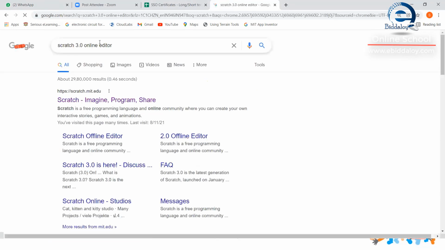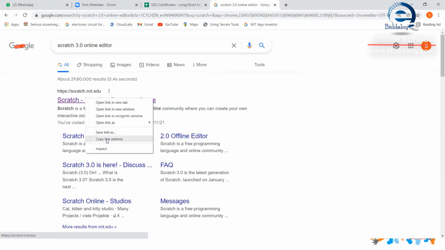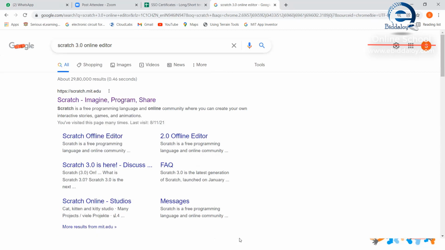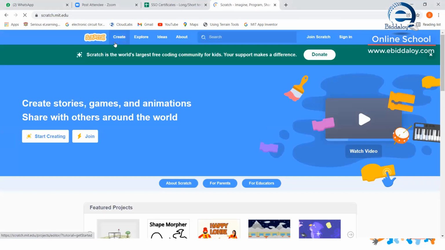If you want me to open the link, yes, I will share the link. I want you to click on the link. I'll share this link in the chat box in your Zoom platform. Can you all click the link in the chat box in Zoom and open this link? Once you open this link, there is an option to create at the top, or start creating. Can you all open the link which I shared? Let me know if you have any doubt how to open it. I want everyone to get this Scratch page.